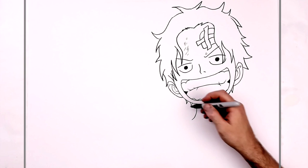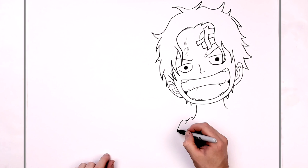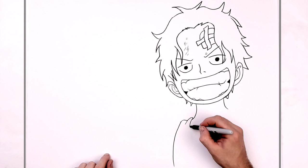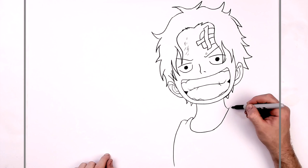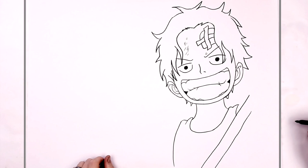We'll finish Ace's body and then move over to Luffy. He's got straps like a sort of vest top, coming down the front of his body. The front part of his shirt comes around the collar, up around his shoulder, and bumps around. Then there's a stick coming out of his hand going diagonally — it can be a bumpy line because it's a wooden stick, so you don't need a ruler. It goes into his hand up here somewhere.